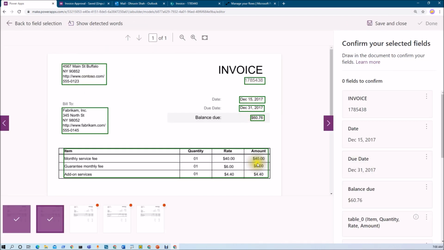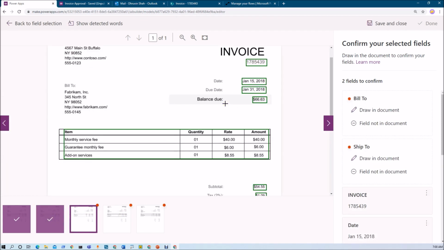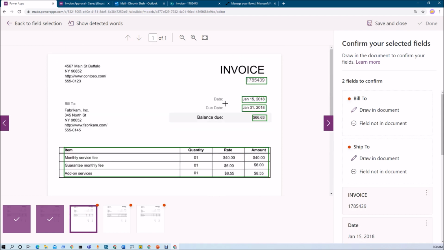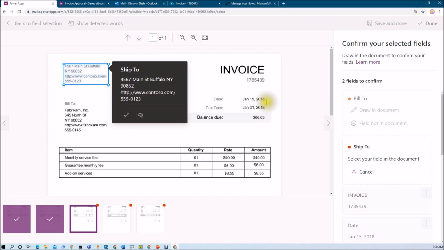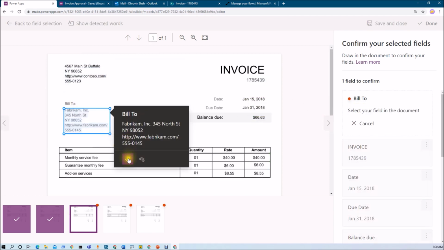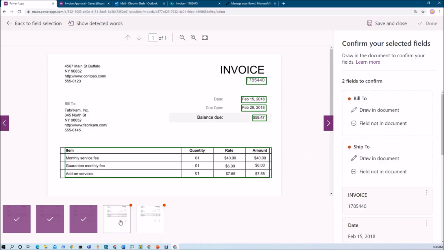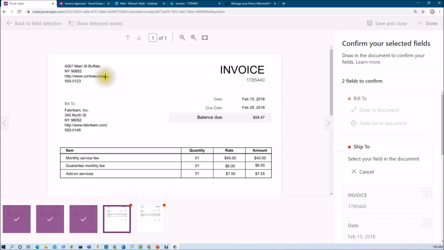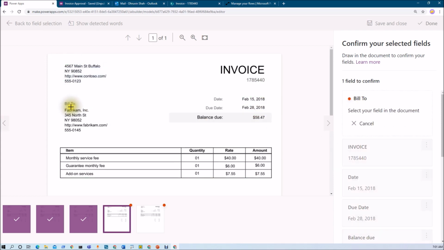So we have trained our form. Now let's move over to our third form that has detected the fields like this. Here also we just need to train ship to and bill to. Right? Same way we will go with the other two documents. So the ship to address is this one and the bill to address is this one.